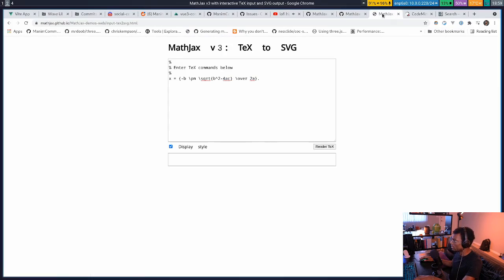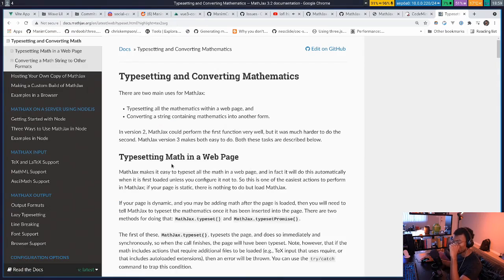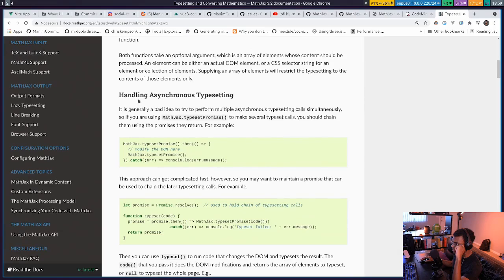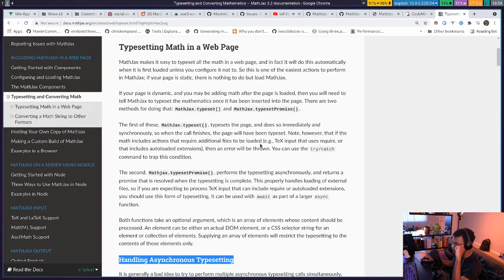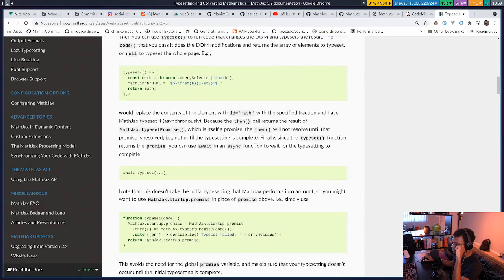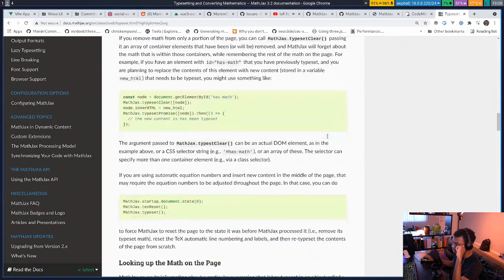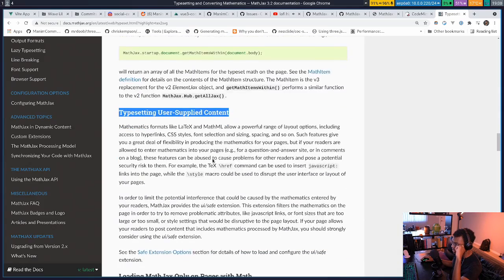If you encounter a Mobject that needs an SVG, I'll probably just have to block until that SVG is generated. Asynchronous typesetting, that's not what I want. This doesn't take the initial typesetting that MathJax performs into account. Typesetting user supplied content. This is what I want to do.